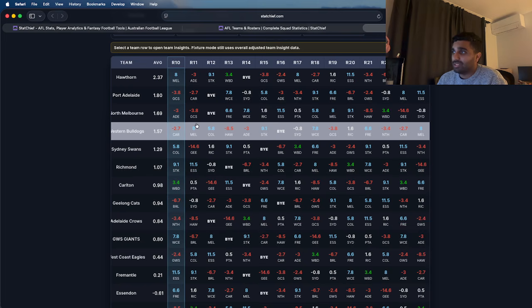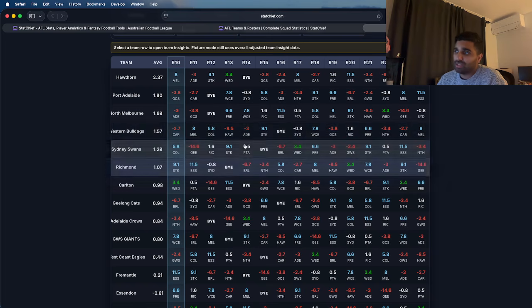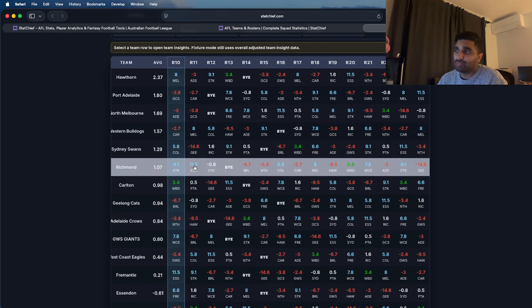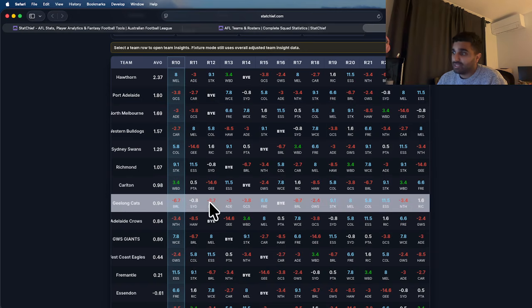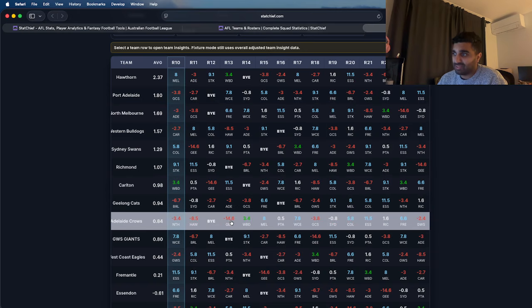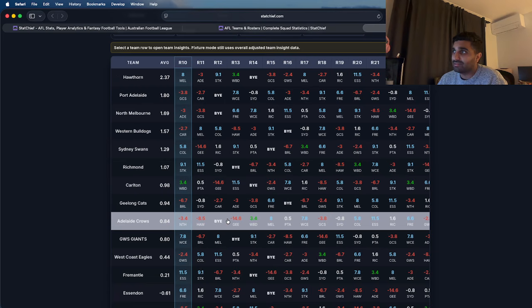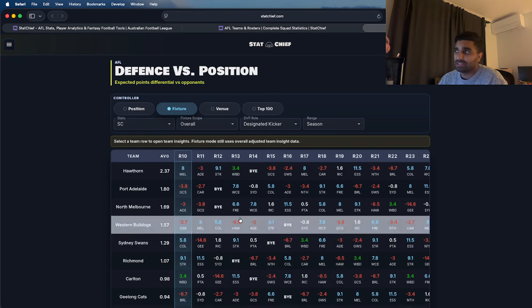I think I've looked at Dale before as well. So he's got a lot of blue matchups. So the color coding just sort of says if it's blue, then it's really good. If it's red, then it's probably going to be bad. Like -14. So Geelong don't give up much to kick in daggers like Whitfield and Sinclair.